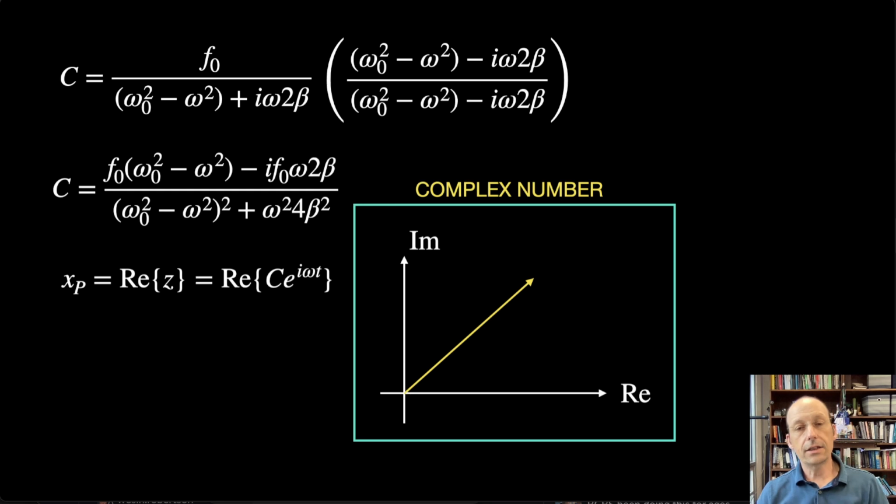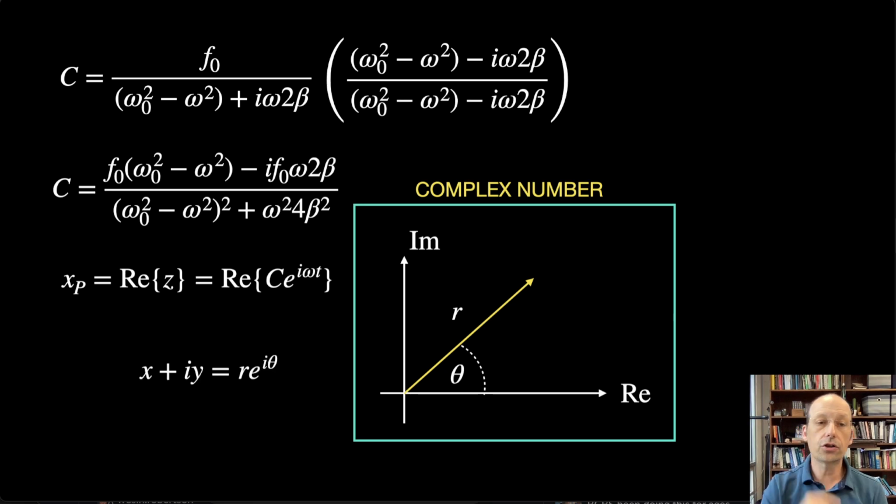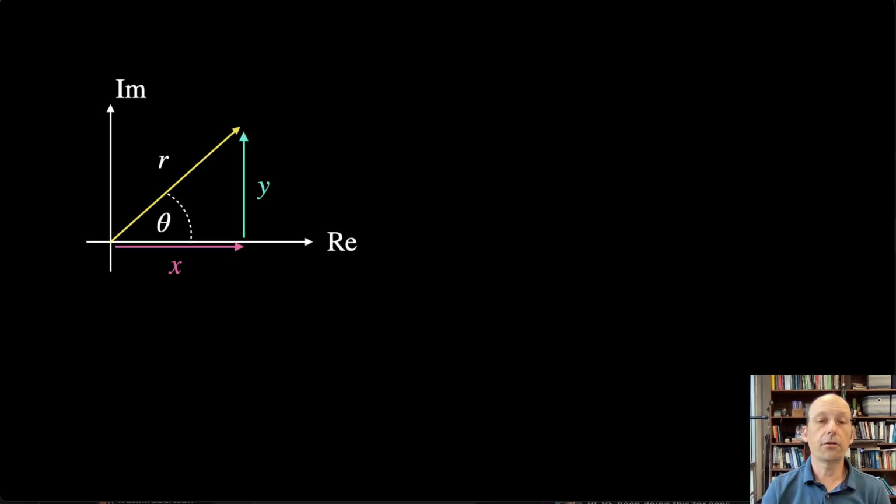real axis. And so any point, any complex number, I can represent as a magnitude r from the origin to that point, and an angle, which I'm going to call theta. A lot of people would call this phi, but I already use phi, so I'm going to use theta. Okay. And then I want to show you that if I have a complex number, some x plus iy, we can write that as r e^(iθ). That's important.